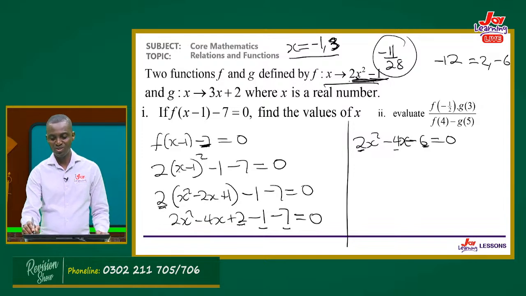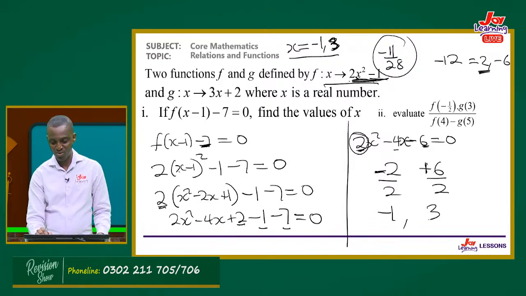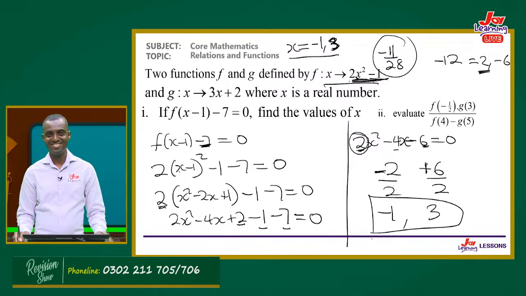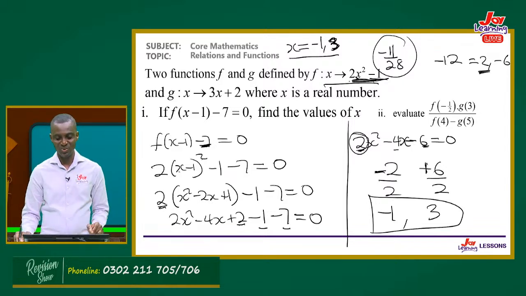So when you solve these two, the factors of negative 12 are 2 and negative 6. Now I'm going to do a shortcut. When you get your 2 and negative 6, switch their signs, and that will give you negative here, positive here. Divide each of them by the constant term, that is the a, which is 2, and when you divide you get negative 1 and positive 3. So these are the answers for x. In our next meeting I'll give you detail about how I did this one.